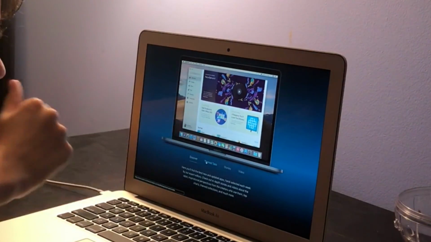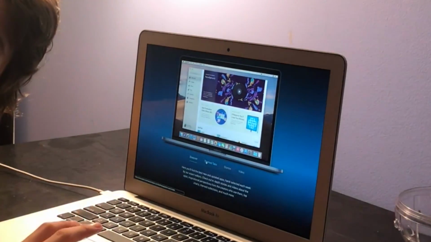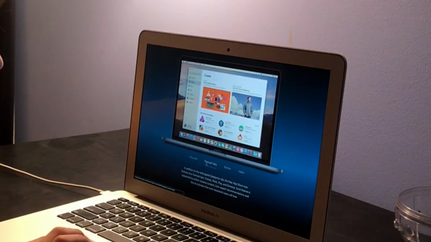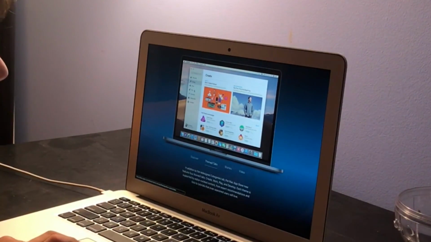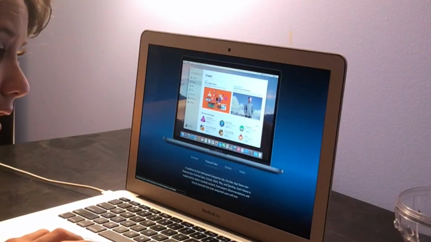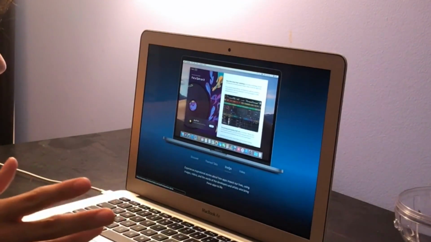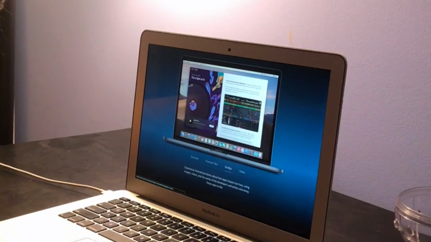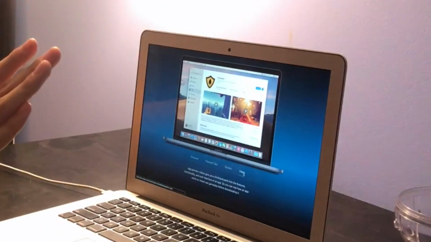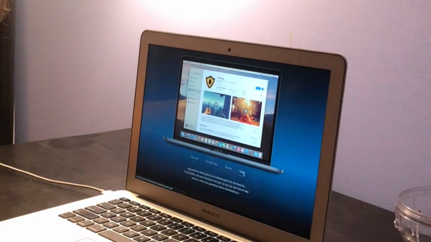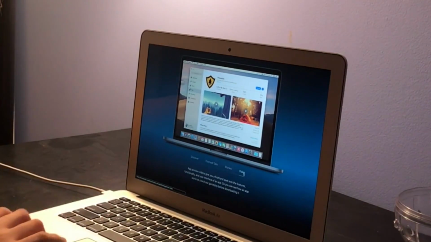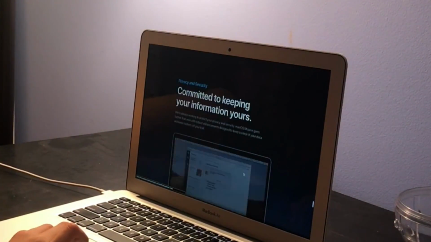You have the Discover page, which gives you the highlights from the day and stuff. You have the themed tabs, which are create, work, play, stuff like that. You have stories, which gives you an app of the day and you can read up on it. And video. Now, app preview videos have come to the Mac, when before you could only see screenshots. So that's pretty nice.